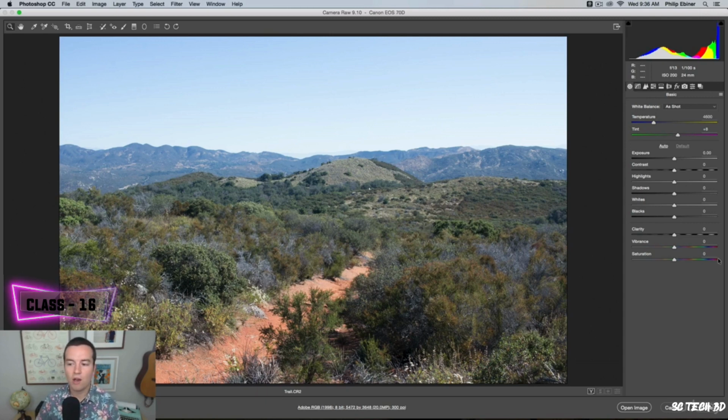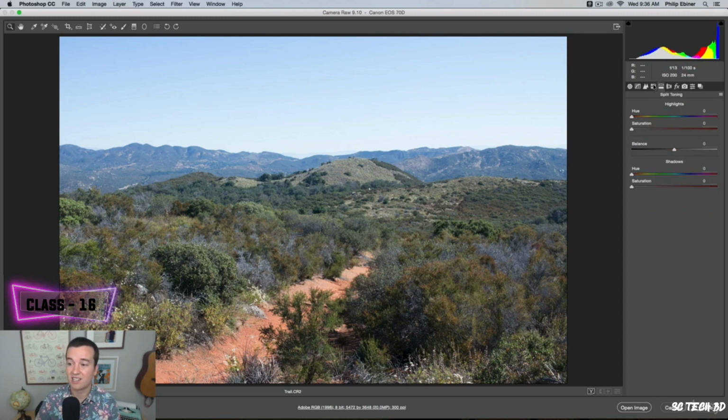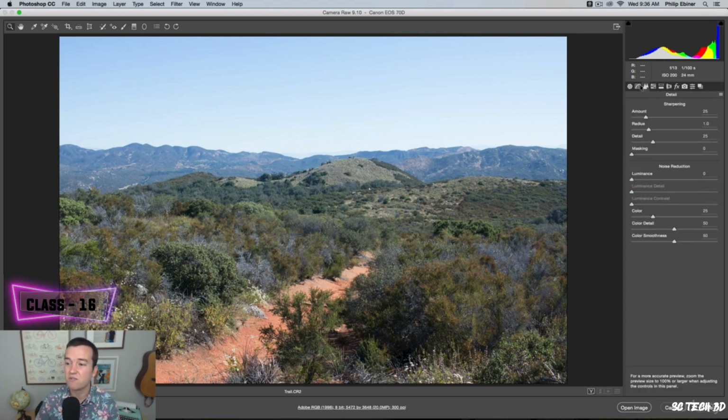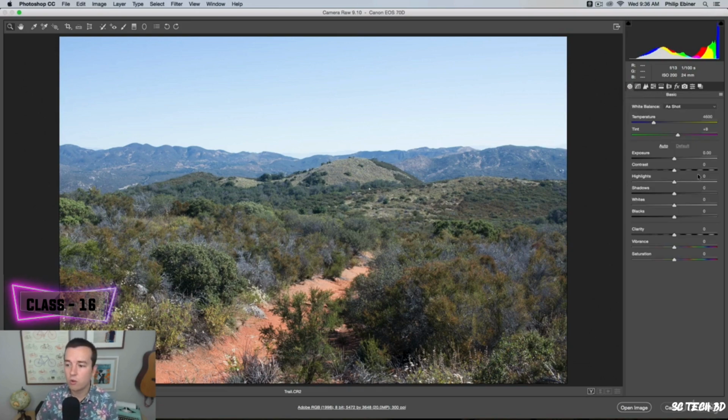And this is where you have all kinds of additional options for making adjustments to this photo. I'm not going to go through all of them, but you have different tabs over here that allow you to do things like split toning, grayscale, adding vignettes, sharpening, and changing the exposure with the tone curve.